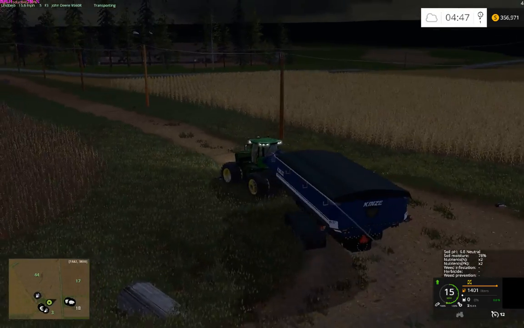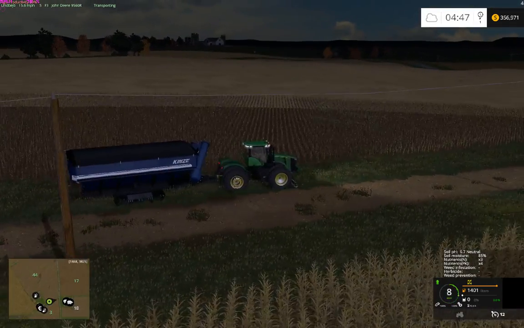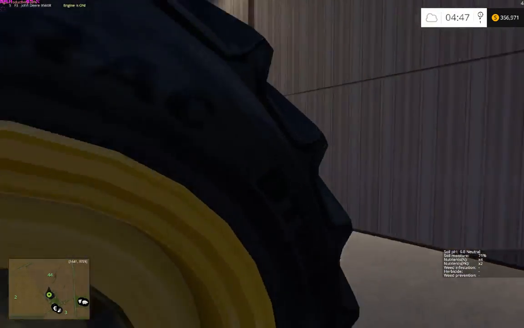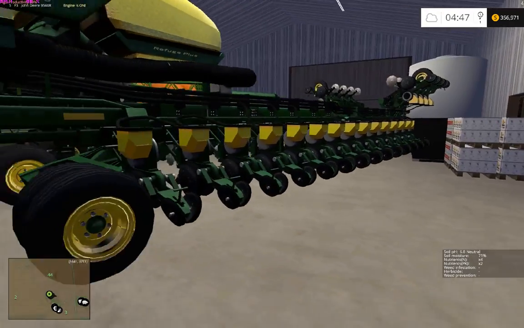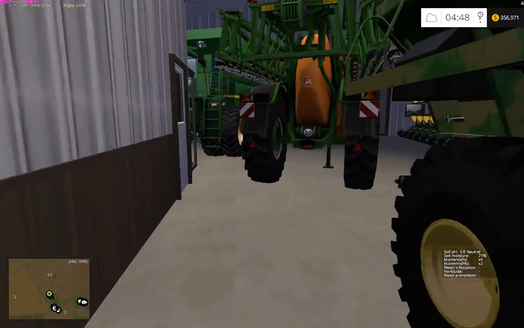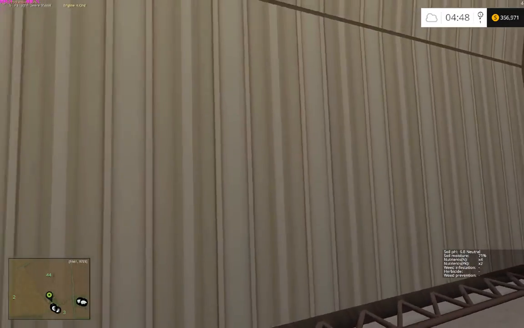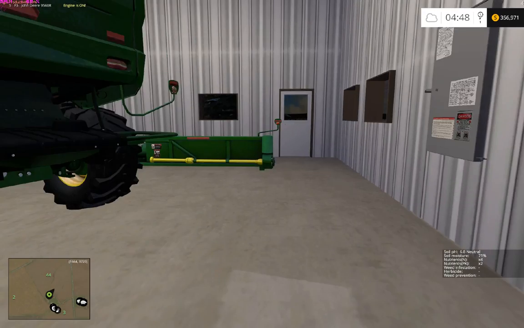So we have corn. We're just going to start plugging away at these soybeans over here. We really don't need our 8370R. My planter is kind of sliding for some reason. I have to figure that out. We have our John Deere. It's kind of nice because my corn header is tucked back here.